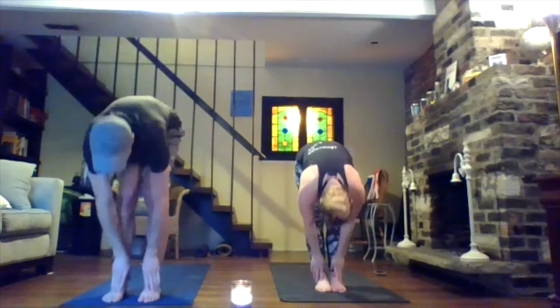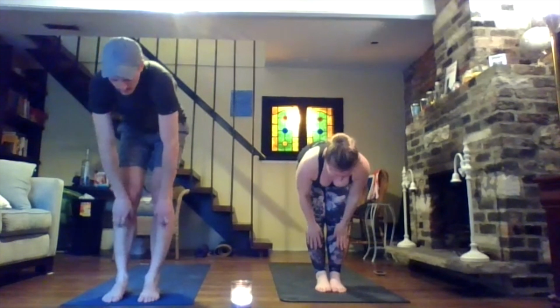Exhale, chair with airplane arms. Sweep your arms back. Lift your pinkies up toward the ceiling and press your palms together. So squeeze your shoulder blades together. Inhale, chair pose. Reach your arms back up. Exhale, forward fold. Dive down. Inhale, halfway lift. Flatten out your spine.